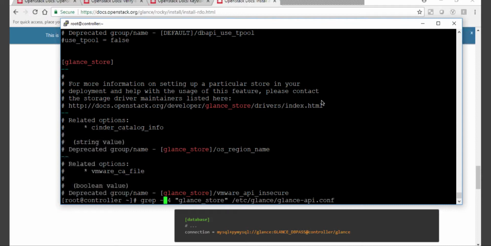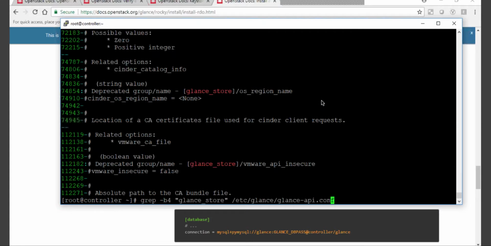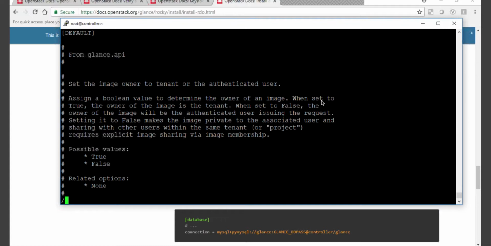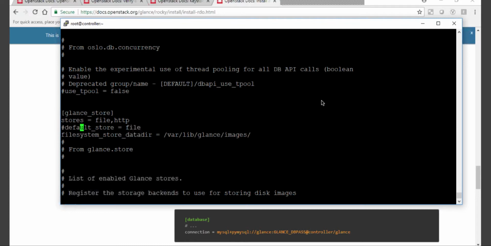Why it didn't come? Okay, no problem. Let me open the file and I will showcase. In glance_store, what I did was take the default_store equal to file.